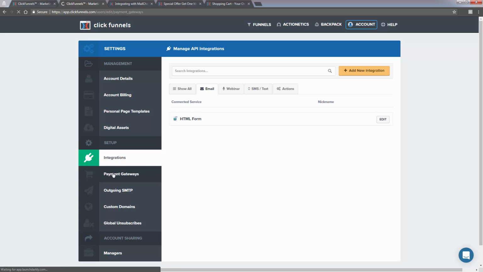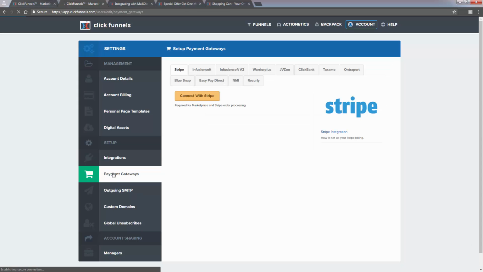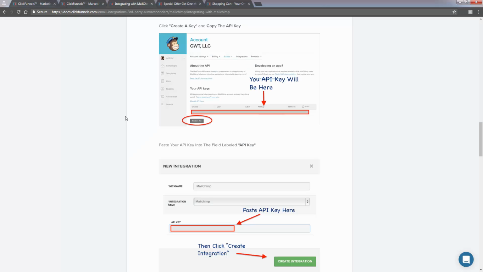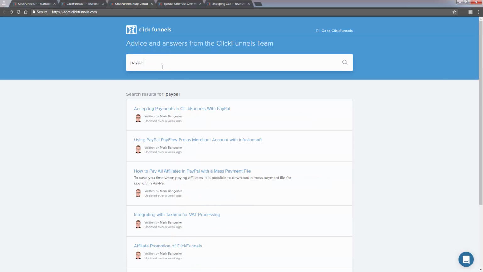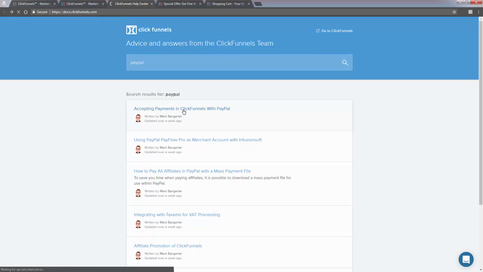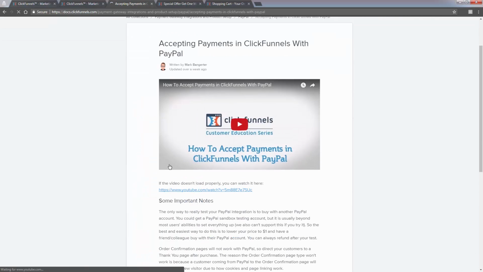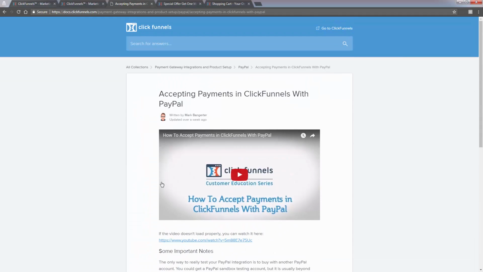This one's obviously very important. Okay, a couple different payment gateways that are out there. You see the ones that are available right here, right? Now, if you look at the docs section over here, I'll just show you this real quick because I know a lot of people care about PayPal. There are definitely ways to integrate PayPal as well. You can go through this video, and they show you how to integrate PayPal with your ClickFunnels site. There's also some paid tools that are out there to help ClickFunnels use PayPal with one-click upsells, because one-click upsells with PayPal, they don't work too well.